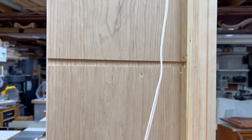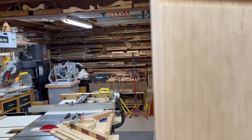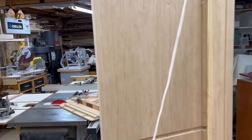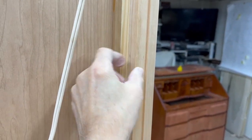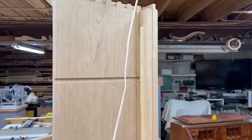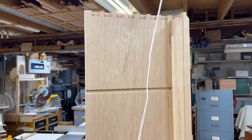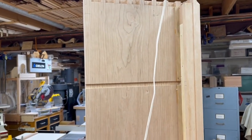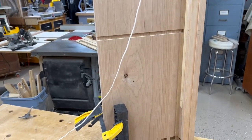But there is one more thing I forgot, and my assistant again, she reminded me. I got to put a little bit of a rabbet back here for the back. We're going to have a back piece that's about 2 inches right here. It's going to be equal to this guy, and then there's a liner that goes across there. So we got all this empty space in there, perfect for a secret compartment. In fact, the original had one on this upper right hand panel, where the liner came out, and it was up there. So we're going to do that. I'm not sure how they accomplished that, but we'll figure out something for us. And then I might put another one in there somewhere. Such a good space.